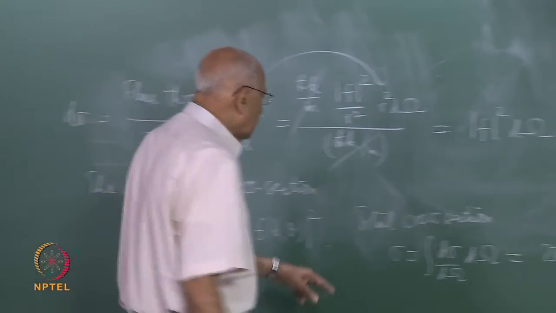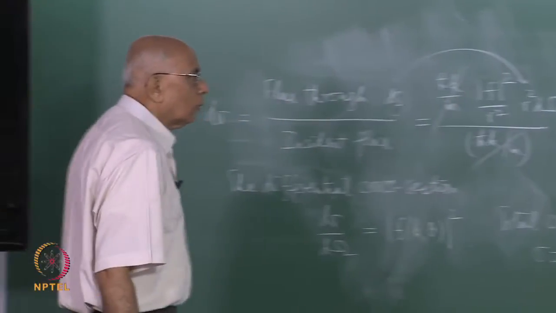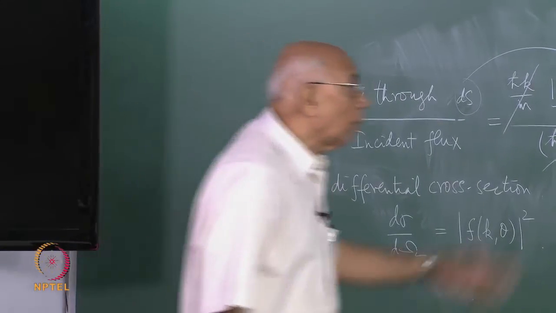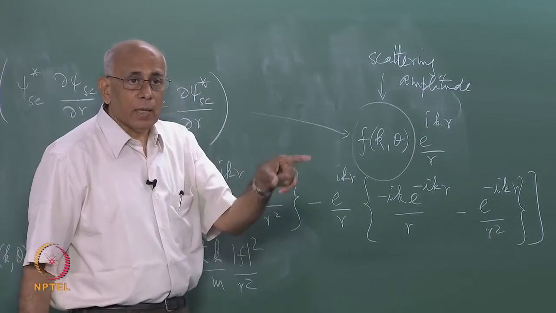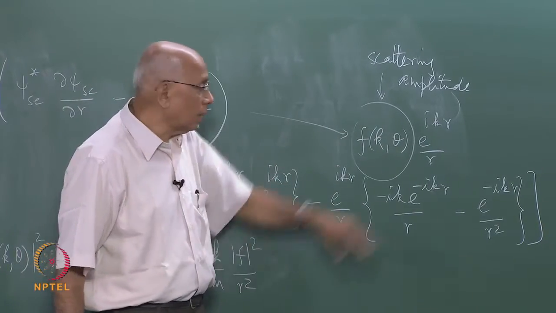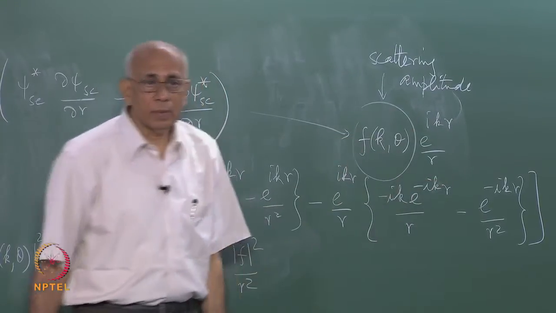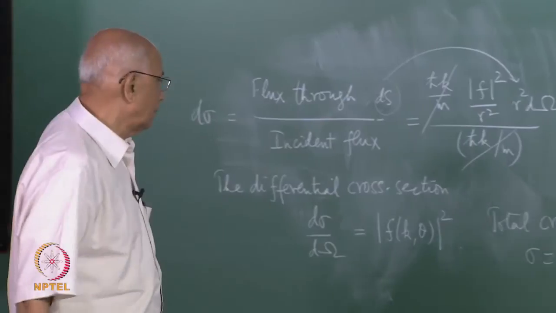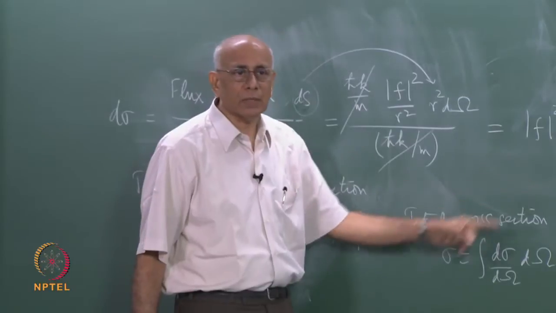What are the physical dimensions of this quantity? Well, go back here. In our normalization, we wrote psi incident as e to the i k dot r, which is a dimensionless quantity, plus psi scattered, which has to be dimensionless. This guy here has dimensions of length, so the scattering amplitude has dimensions of length, and the cross section is the mod squared of that. So this has dimensions of an area, and that is the reason for calling it a cross section.